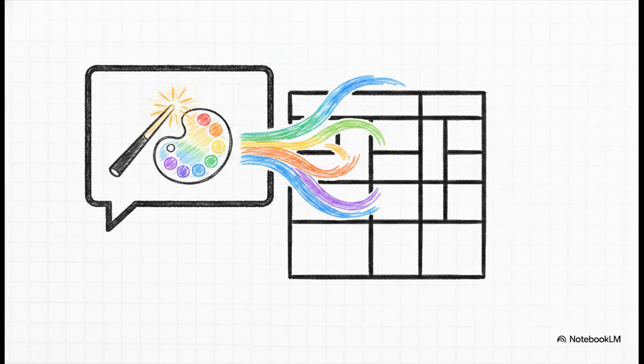Let's start with our first example, a family command center printable featuring sections for a weekly schedule, a meal plan, and a grocery list. The absolute magic phrase you want to use here is using my Canva brand kit. If you have a brand kit already set up in Canva with your favorite fonts and colors, you don't need to waste any time describing them to Claude. You just drop in this phrase and Claude automatically pulls those exact assets to build the design from the ground up, perfectly matching your unique aesthetic.